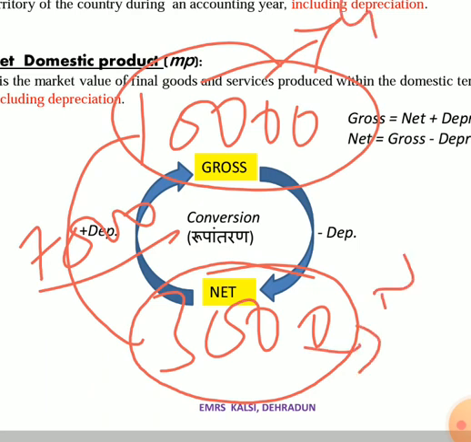And the difference of 7,000 will be called depreciation, because the value has decreased. The value of that phone has decreased because of usage, because of the obsolescence of technology, because of the wear and tear of the phone and many other reasons. So the initial price is called gross value, the value after depreciation is called net value, and the difference between these two is called depreciation.